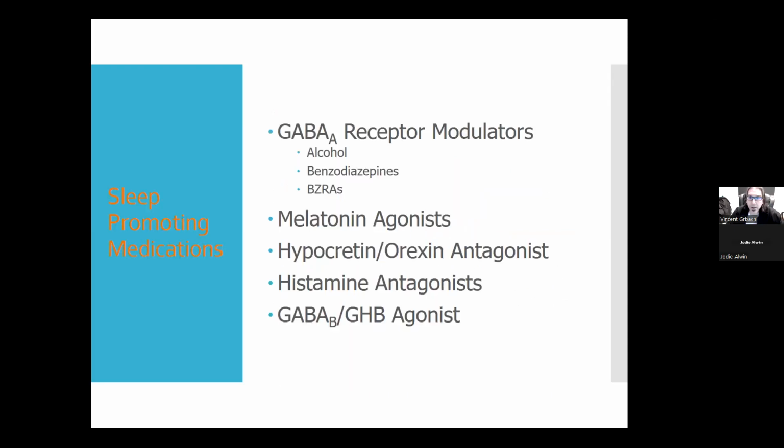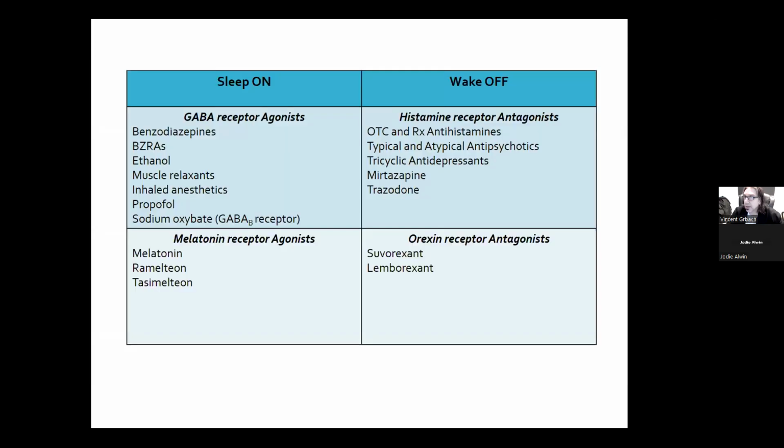So now I'm going to finish up the talk pretty much talking about the medications, because I think this is the thing that might be most helpful to you, especially those of you that are in training. There are basically 5 different kinds of medications that we use in order to treat insomnia. And this is unpublished. So if you do use this in your own practice or to teach others, just remember where you got it from, please.